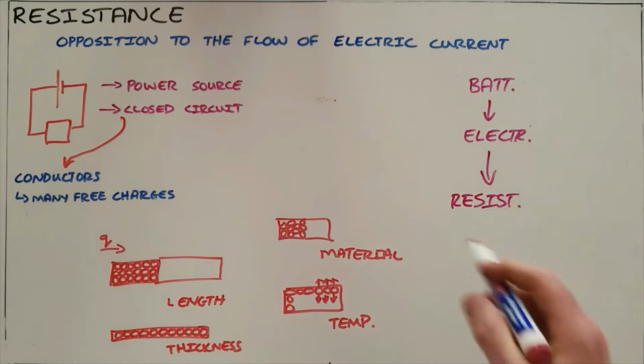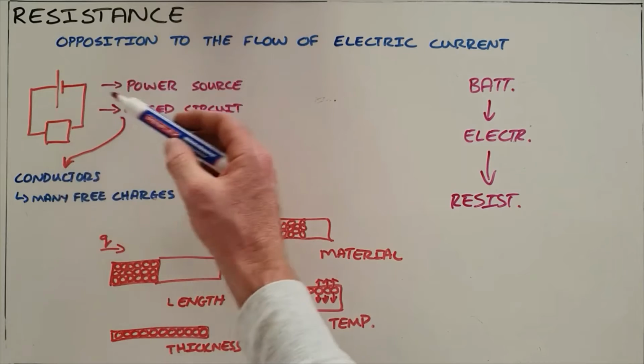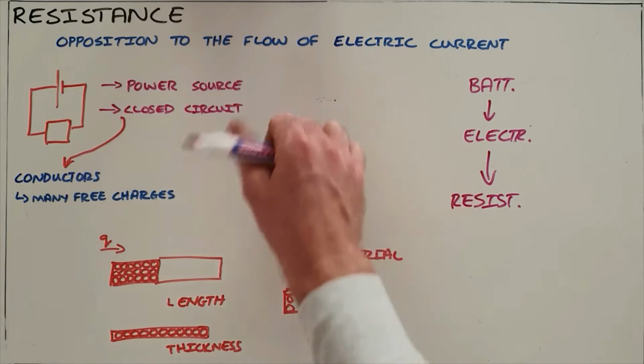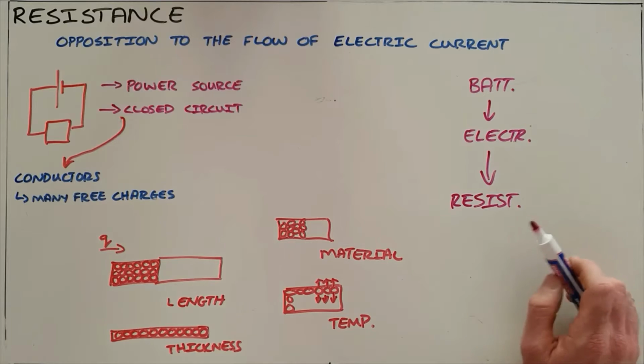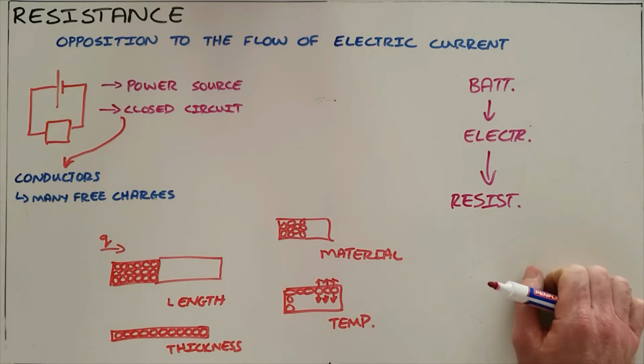So essentially, the flow of current around a circuit is all for the purpose of using it on different types of resistors to convert it into different types of energy. We know that heaters use the electrical energy to create friction, which causes heat. We know that lights use electrical energy to heat up a substance so much that it starts to glow, and we know that motors use electrical energy to convert it into mechanical energy, or the energy of motion.